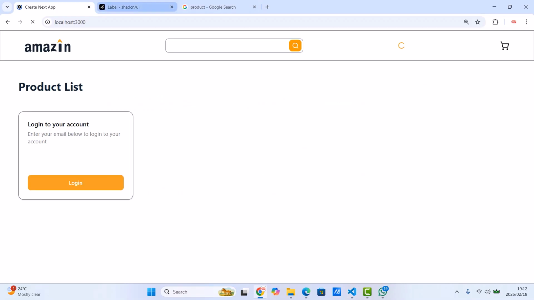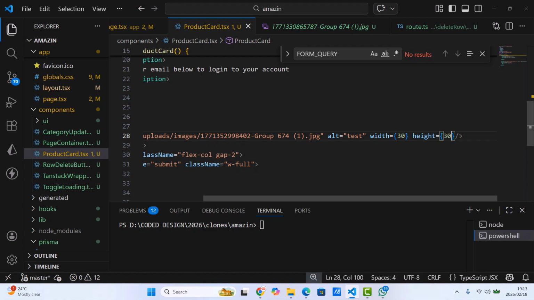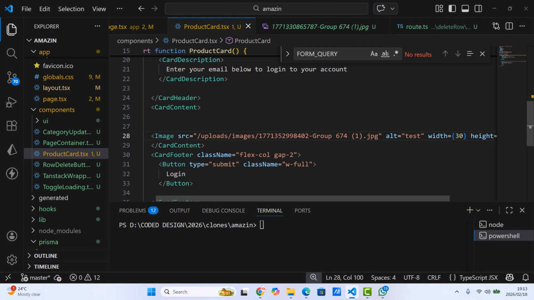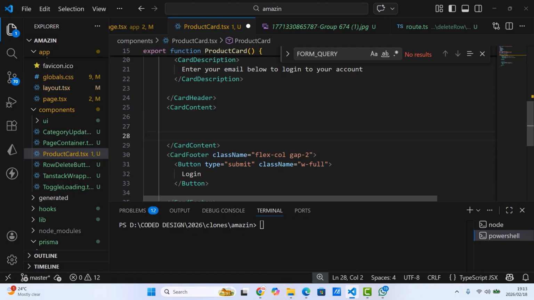Let's see, guys. Okay, go back. Suppose there's an image here. I'm happy with that. And then what I want to do, I want to put this image inside a container.